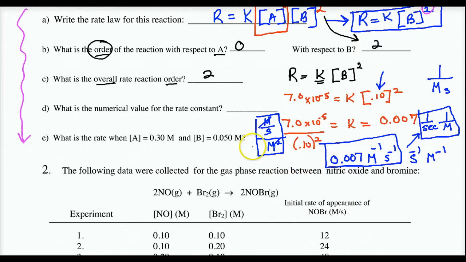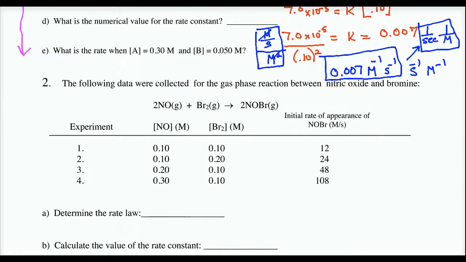Now, if you had a different order of your reaction, your units will be different. Don't fall in love with the idea that these units will always be the same. Because if the x was, if you had an A here that was 1, this would be cubed, and you could see that there'd be a different number of M's there. So you've got to pay particular attention to those units. Now, so we've got the value of the constant. All right, we have everything done.